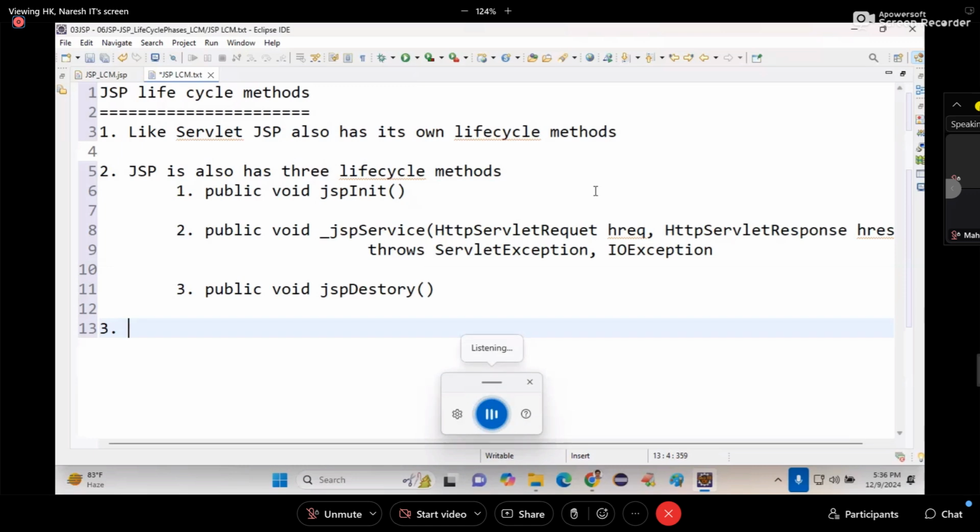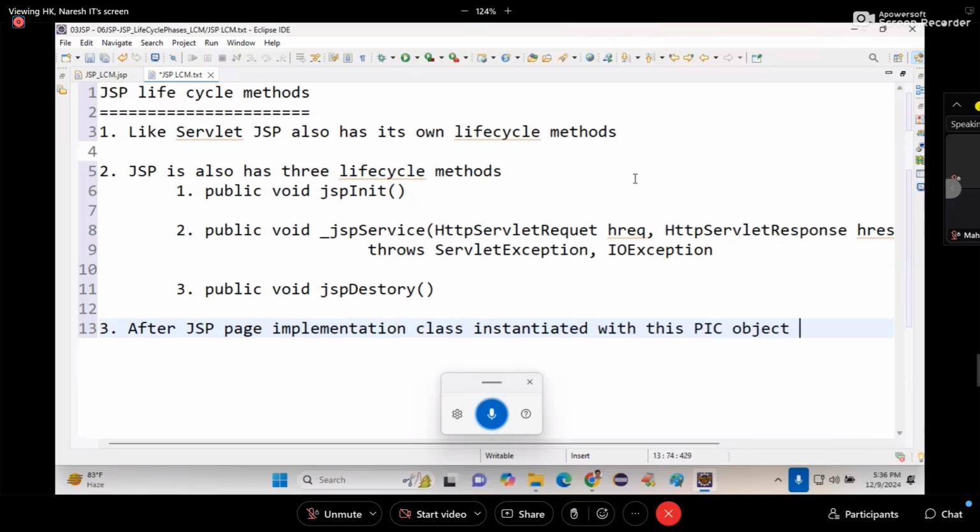When is which method executed? After the JSP page implementation class is instantiated, with this PIC object, the above lifecycle methods are called.